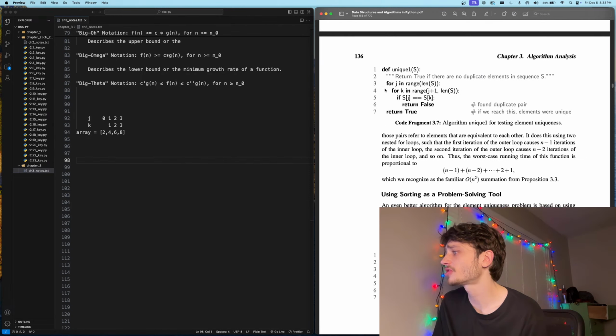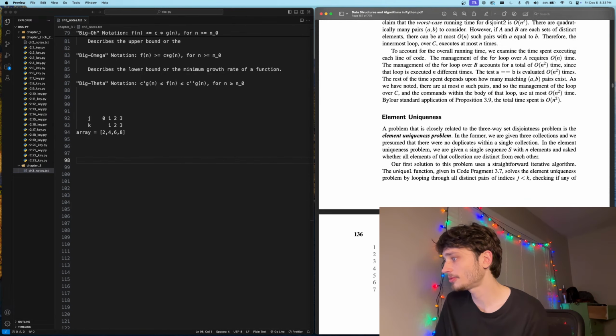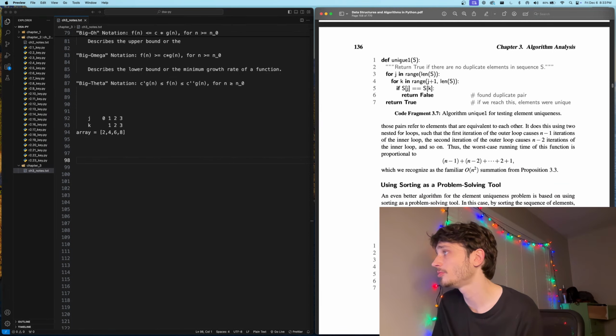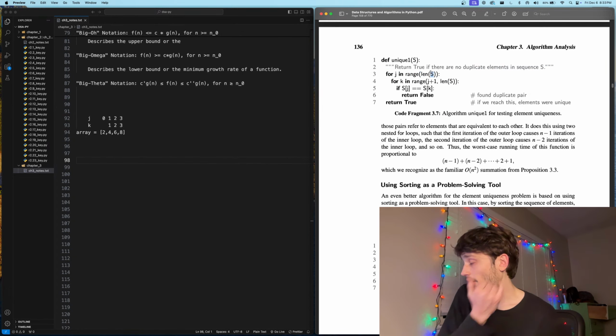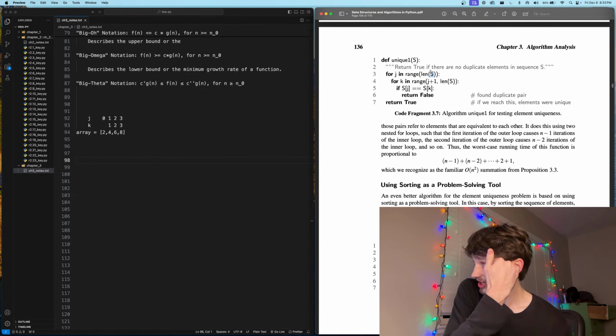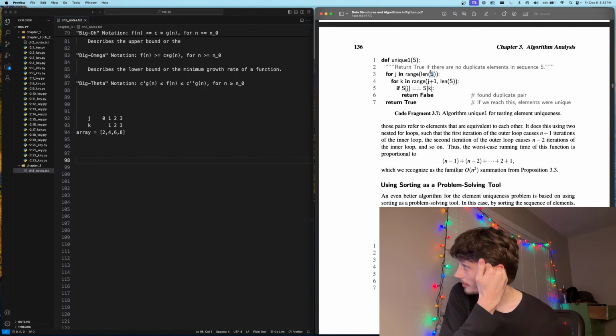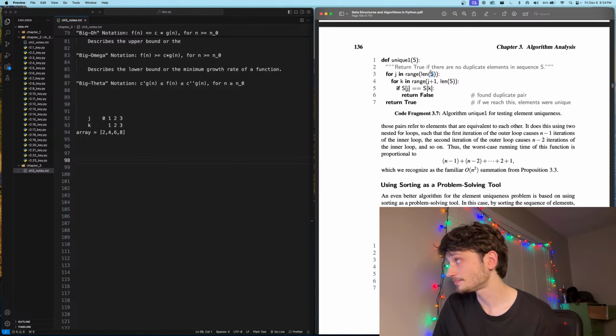So now let's try to determine the running time of this function without moving forward. We have a for loop here that iterates over our sample value of our sequence. So we are automatically in O of n time here. We then have another nested for loop that also takes in the length of the sequence.